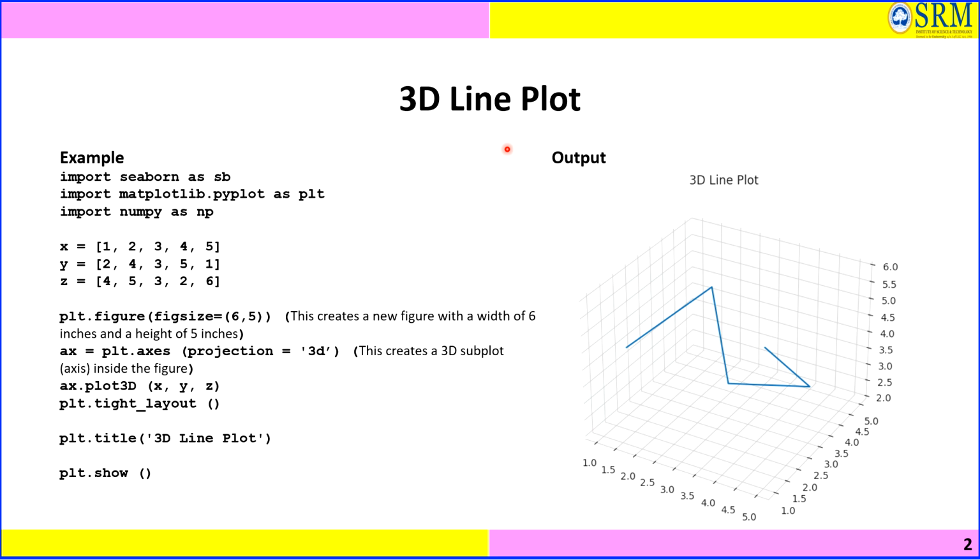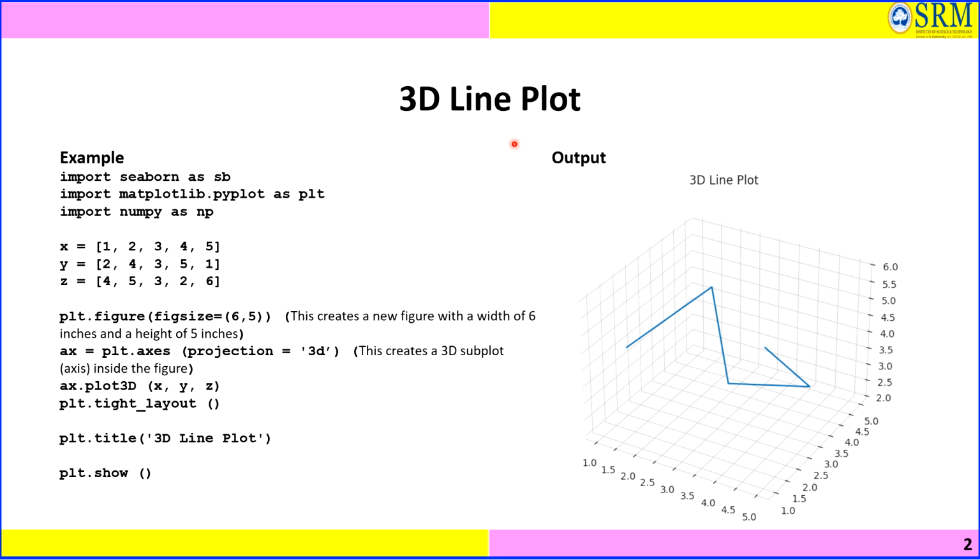Last class I discussed some other 2D plots and one 3D plot, the scatter 3D plot, right? So today I'll discuss the line 3D plot and the surface plot, and some other things we can do, and that is annotation. The annotation concept I'll also discuss today.